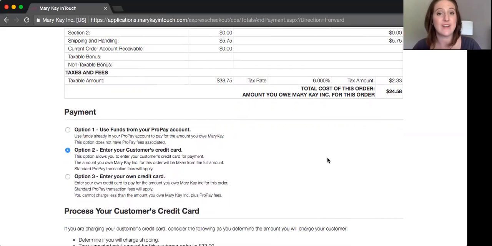So it's like Mary Kay is already taking their 50%, and whatever is going into your ProPay account is your 50%. Okay? So you have three options here. You can use funds from your ProPay account. I don't suggest that, because hopefully you're using your ProPay account just as a launch point. It goes in there and then you move it to your bank account. The customer's credit card is always the easiest, but let's say they paid you in cash or check and you don't have their credit card information, but that money is sitting in your own Mary Kay checking account, then I would use your own credit card information. Okay, those are your three options for how you would do it.